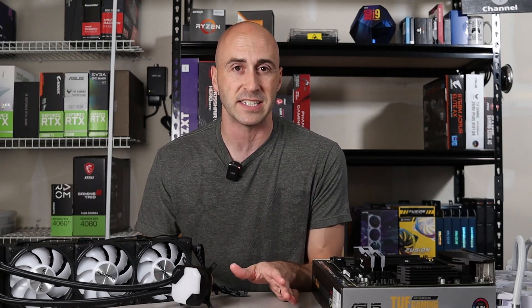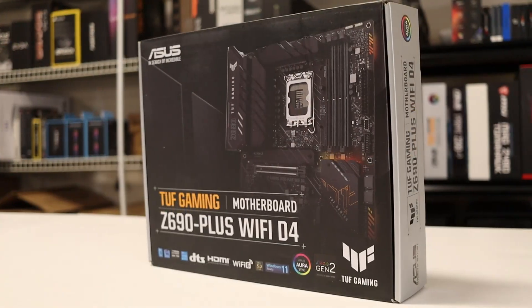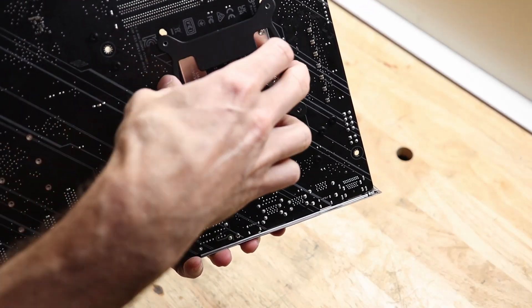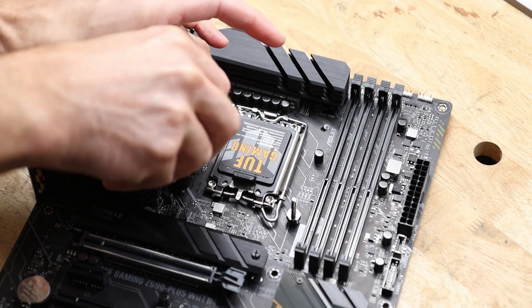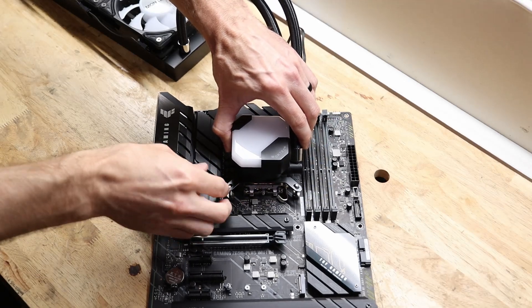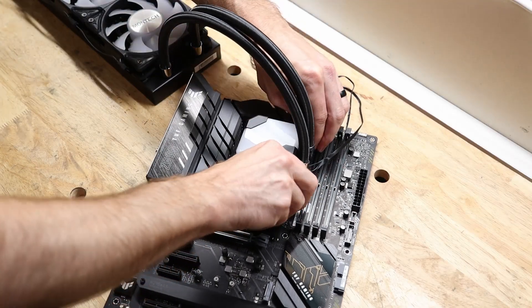Since Montech has installed the fans and cabling already inside the box, it makes installation very easy. I'm going to start with Intel because it's pre-configured for this. My Intel motherboard is an ASUS TUF Gaming Z690 Plus using LGA 1700 socket, so I'll grab the 1700 mounting bracket. Line it up with the motherboard's cooler holes and then run in the standoffs using the included screwdriver tube to tighten them down. This made it a lot easier because the VRM cooling is so thick. The pump head can then be placed onto the CPU and tightened in an X pattern with the spring nuts using your fingers. Make sure to apply even tension as you're tightening.